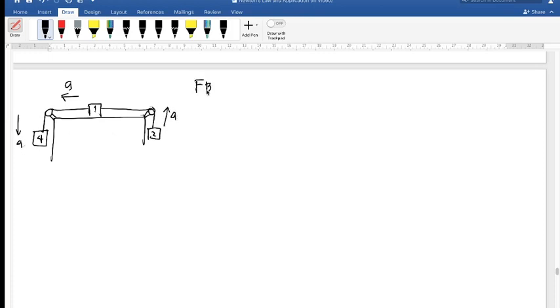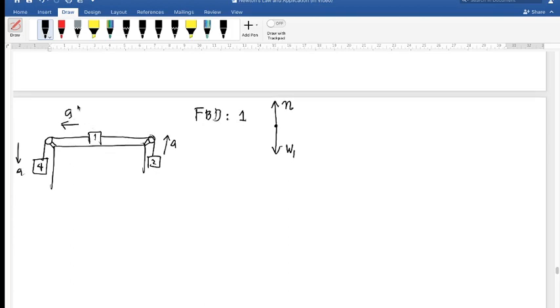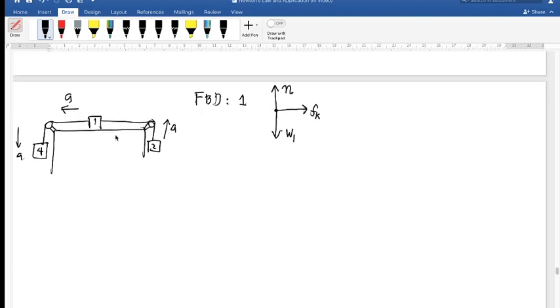Then find the FBD. So the FBD of your mass 1, I will just put 1. Okay, so mass 1 is represented by a point. What are the forces acting on the mass 1? It is on a surface, so there is a normal force. There is also its weight, of course, the weight of the 1. The next is friction, because friction opposes the acceleration or the motion of the object going in this direction. What else? We also have two tensions: the tension connected to 1 and 4, and the tension connected to 1 and 2. So we can put this as tension 1 to 2 and tension 1 to 4.